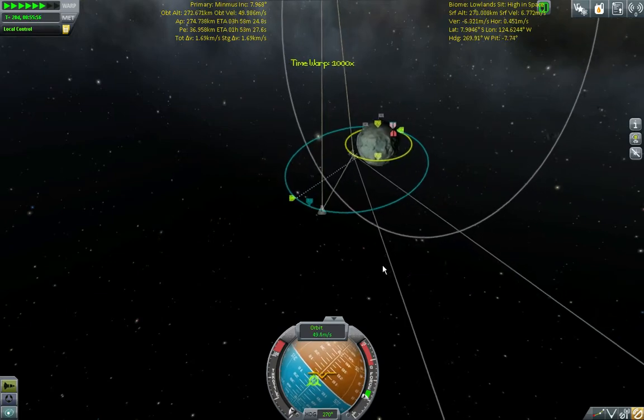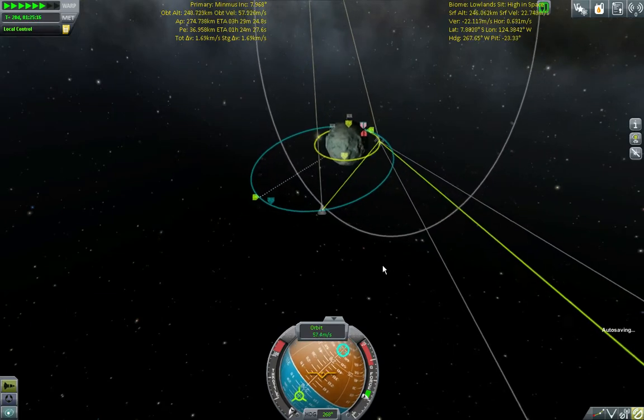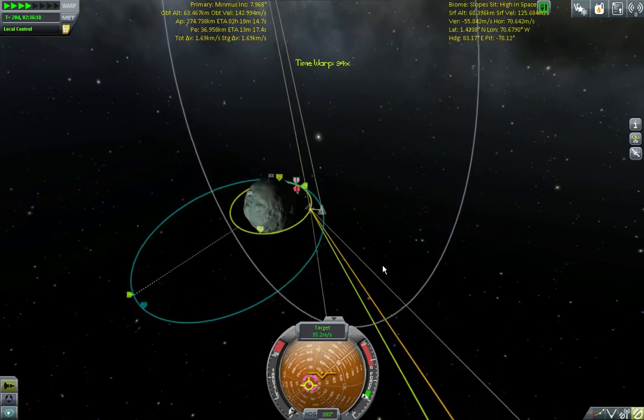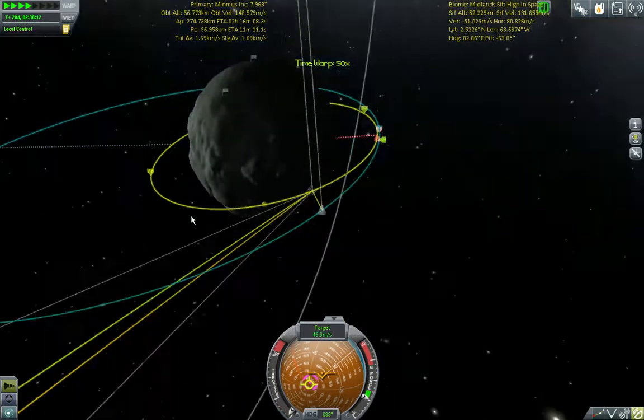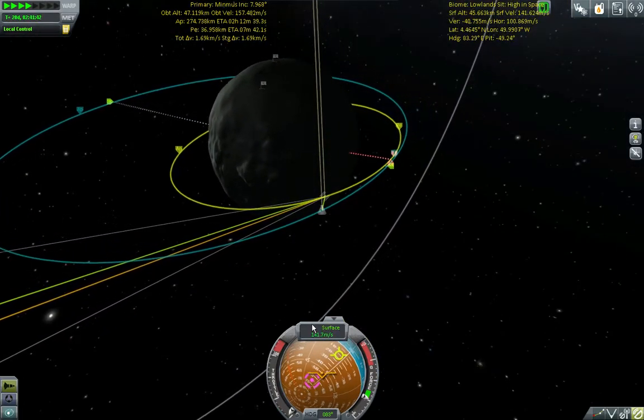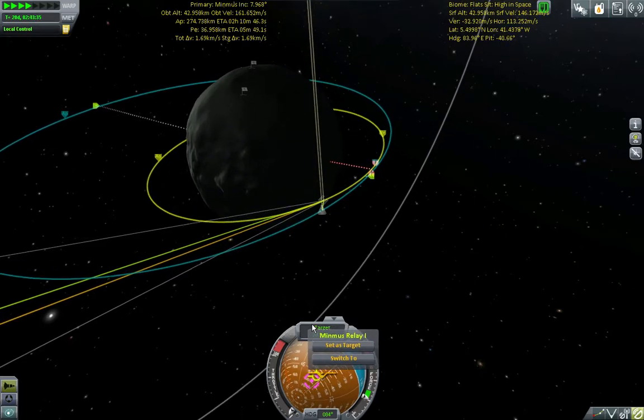So Kerbin rendezvousing is kind of a pain because you have to expend a lot of delta V to do a lot of maneuvers, and the orbital velocities are a lot higher. Like right now my orbital velocity is a fraction of what it would be for Kerbin.